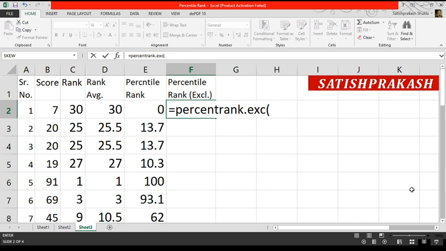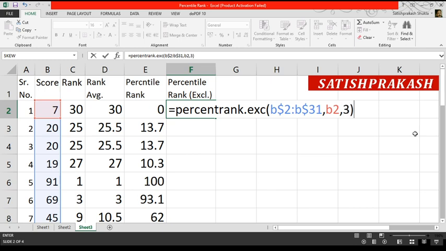First of all we write the data range B2 to B31, but we have to put the dollar sign also here, B$2 colon B$31, then comma, then the cell address of the observation for which the percentile rank is to be found, and that number is 7, that is given in B2, so we write here B2. Then for significance we write here 3.